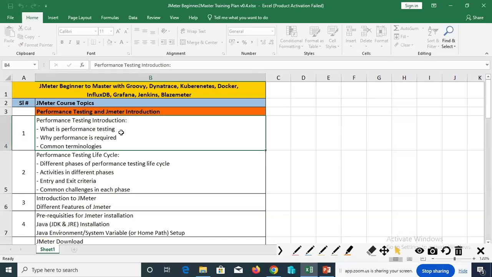Over here, I am going to cover the introduction, basically what is performance testing, why you do performance testing, then what are the different activities or phases in the performance testing life cycle. That will give you a fair idea of the objective of this training, what we're going to do. See, it again depends on your interest, how much effort you want to put in. Definitely, if you give the effort, you should be able to do this.